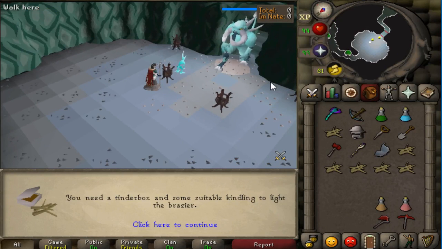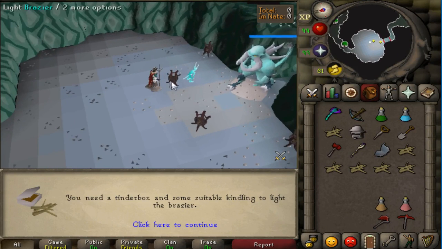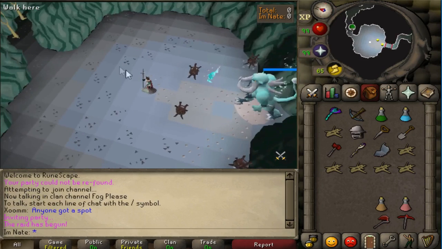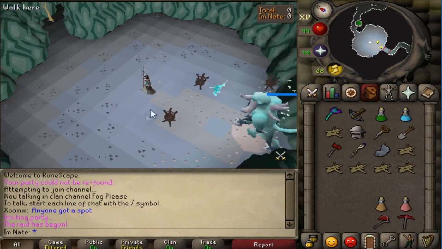And sadly, I forgot my tinderbox, but you just click light on here, and if you have a tinderbox, you'll light the brazier. His health will start to go down, and as long as you keep it going, and that's why you drop tons around here, to keep it going so you don't have to go and cut more. Because if you light it, then you go cut more, then it's going to go out, and his health is going to start going back up. So you want to have a whole bunch just laying around here ready to go.